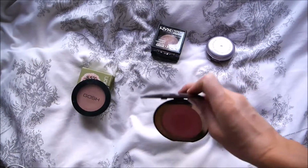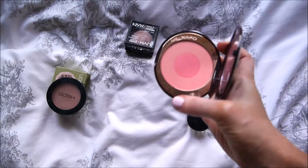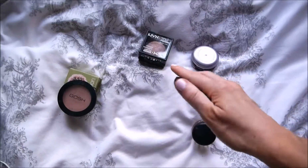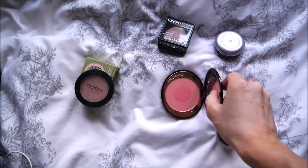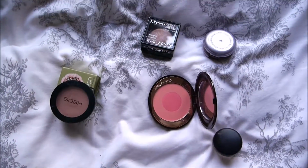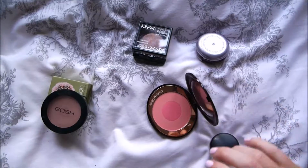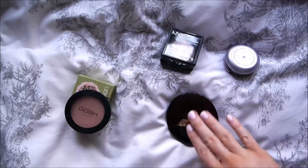Then we have a blush I should have used more of because it is absolutely beautiful. It's just very bright compared to the blushes I use normally. And it's the Charlotte Tilbury Chic to Chic, Love is the Drug. And you've got the middle colour, which I think is the pop shade. And you've got the outside colour, which is a bit lighter. So I generally swirl my brush in the lighter shade, and then apply a tiny amount of middle shade onto my cheeks, and the apples of my cheeks. But yeah, I need to use this more because it is a gorgeous colour. I just need to use a bit more of a light hand when I use it. So I'll keep that one.